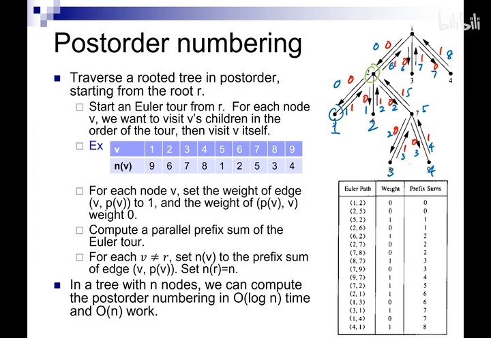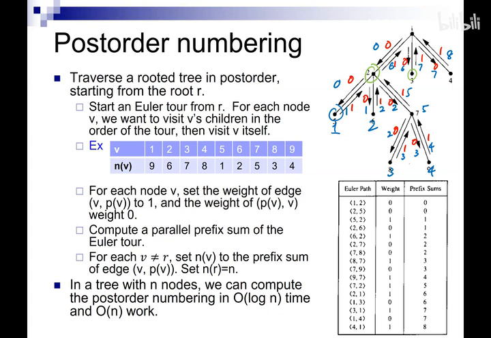Okay, so if we do another example, if you take this node 3 over here, it has only one descendant, which is itself. And this is equal to the prefix sum value from itself to its parent minus the prefix sum from the parent to itself. So 7 minus 6, that gives us that this guy only has one descendant.